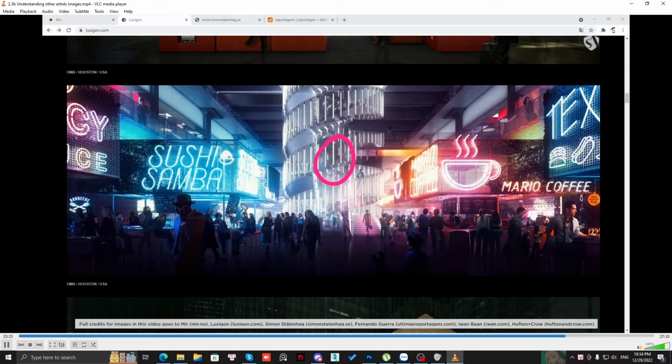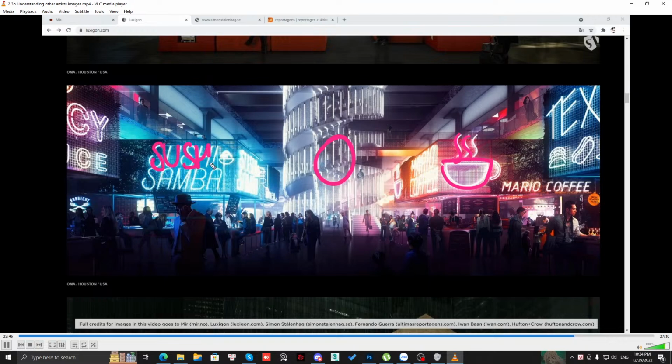Okay, I feel like this kind of image is made to look at the whole thing. And the fact that we have strong lights, very strong shapes, words.